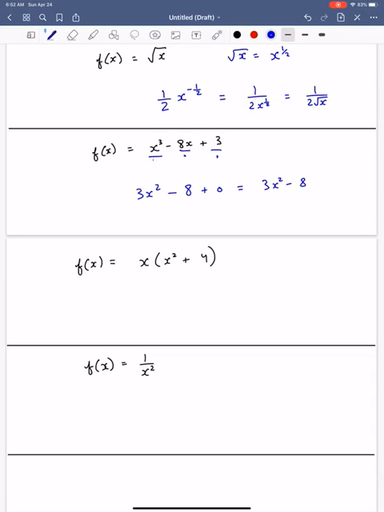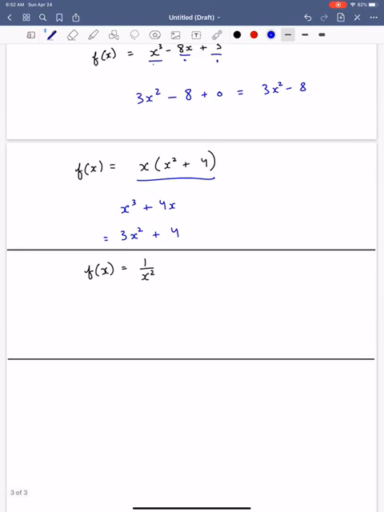Now, what if you're given something in the form of this, with brackets? Well, that looks pretty straightforward, doesn't it? You expand it and then solve it. We expand it, which would be x cubed plus 4x. And then we solve it the way we usually would, with the power rule. 3x squared, you see the sign, it's plus. And then we solve that, which is going to be 4.